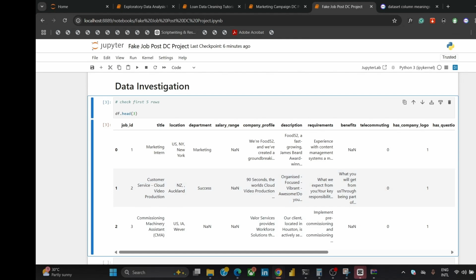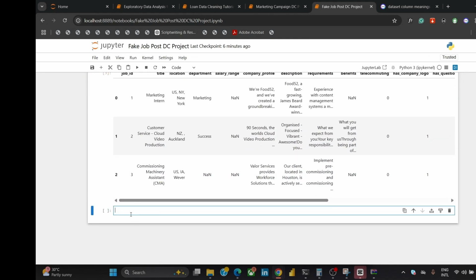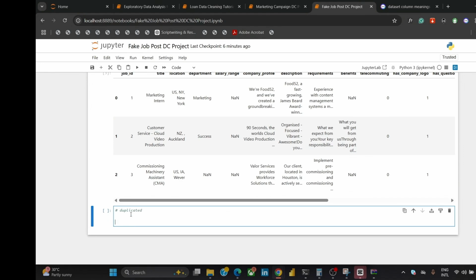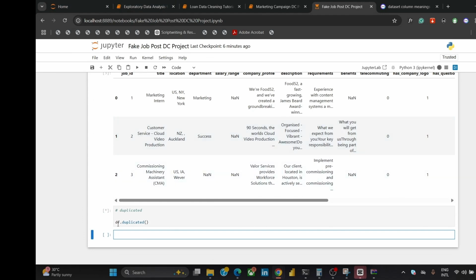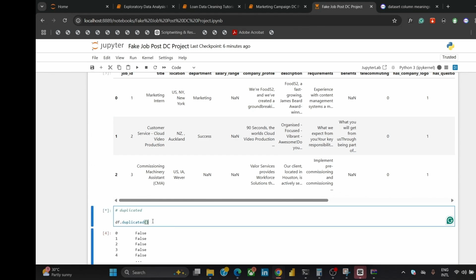Okay, so that's it. Now the next thing I want us to do is let's go ahead and check for duplicates. So we say df.duplicated().sum().